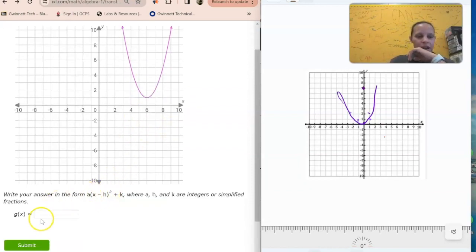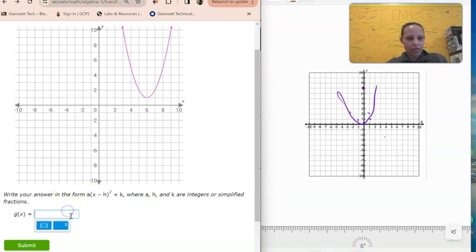Okay, so how do I write this? So I take what they wrote. Let's see if I can copy and paste. Nope, I cannot. All right, so I'm just going to kind of type this in and then hopefully copy it down. So here I should have like an x. Okay, cool. So I'm going to copy this for the next question because hopefully I can just copy and paste. All right, so I took this function x squared, and what did I do? I moved right 6, up 1. So how do I write right 6? It should be inside, opposite of what you think. So right, you'd think positive, but so it's minus 6. And then up 1 is outside, plus 1.